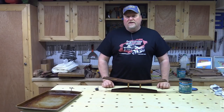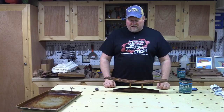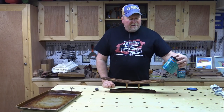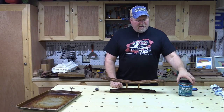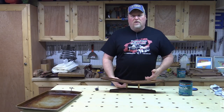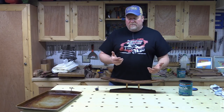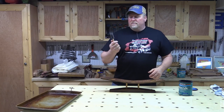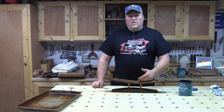We had just put Danish oil on our project. You can leave it like this for a plain rustic look, or I like to give it just a little bit of shine with this polyacrylic clear matte finish. It gives a little shine but not a big glossy one. I like using polyacrylic because it's water-based, dries really fast, and you can put coats on quicker than with polyurethane — plus it's clear, it doesn't discolor your work. Polyurethane sometimes gives a yellow tint. I'll apply it with a foam brush, sand after the second coat, and then put a third coat on and we should be good.